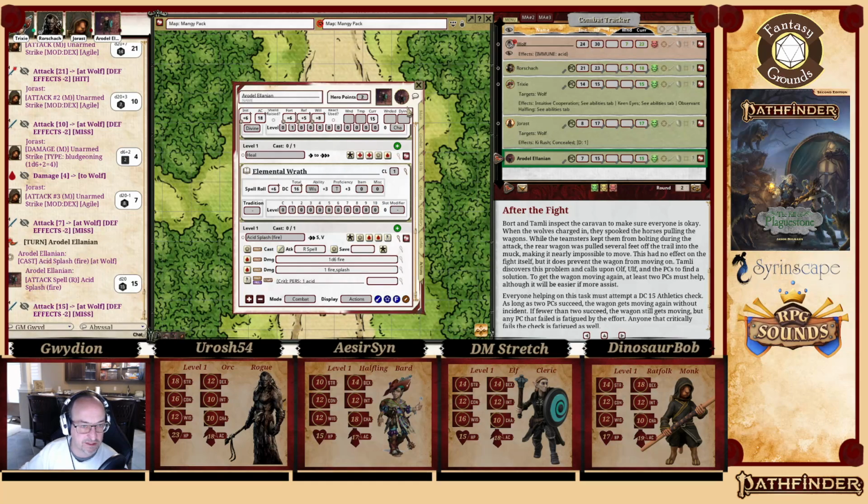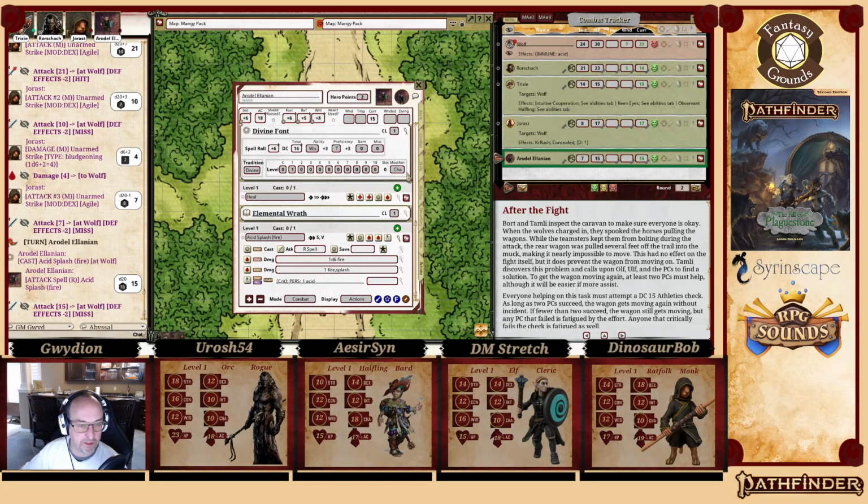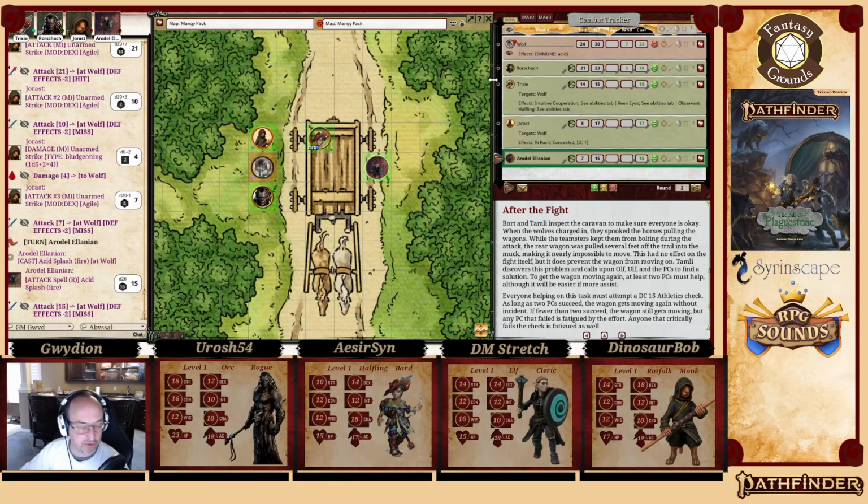That would give you a +6. So that would hit. Not a critical hit, but that would hit. And he's not flanking you, so I took that off, but even with that, it would hit. Okay, cool. Thank you, Jorast. Did not see it. Make sure you target him again before you roll the damage.